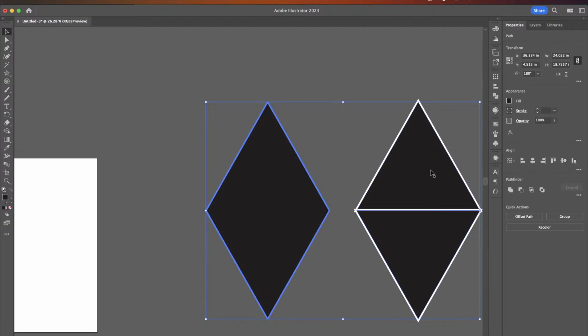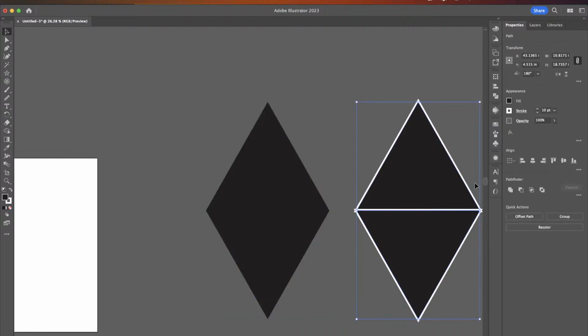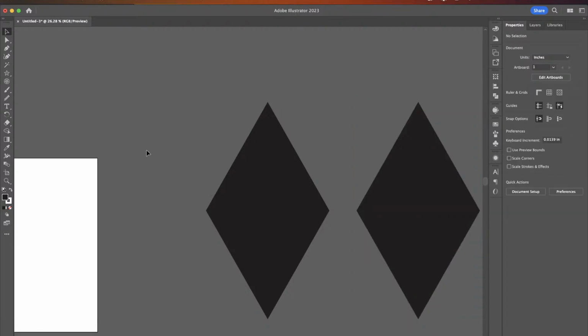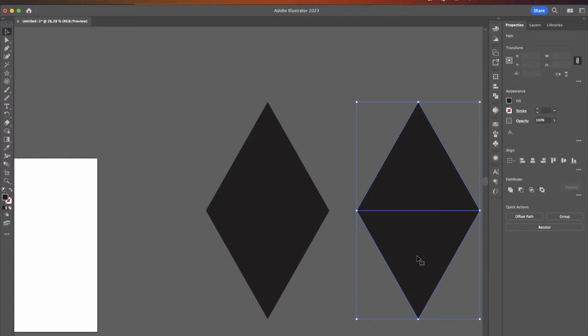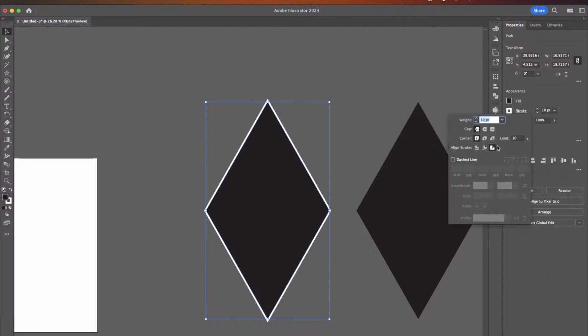And you'll see why we do that here in just a moment. And then we're going to add our stroke back over here. And make sure that's on the outside like we did before.